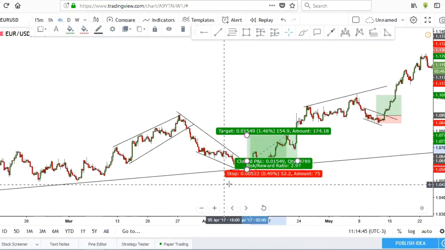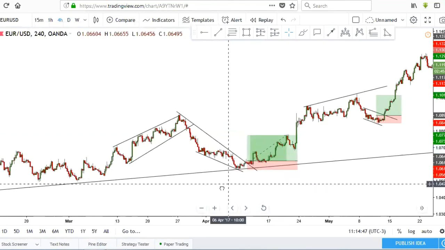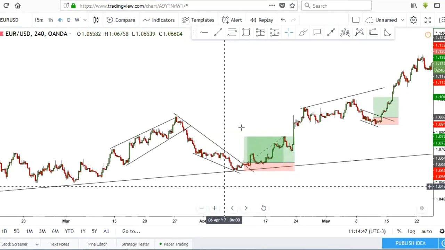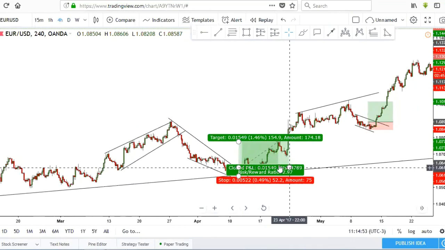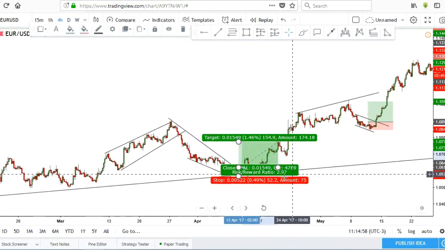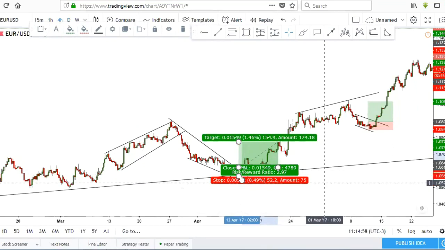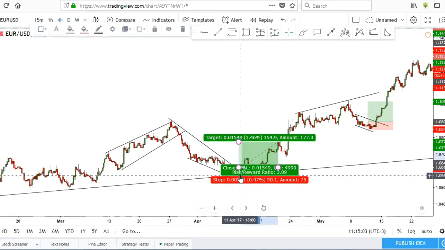Okay, let me see here. I don't like putting more than 50, especially for Euro US dollar when I enter with the 1 hour. I like putting it at 45 pips. That's how I got it from my backtesting. I saw that mostly when it goes 45 pips against me, that means I'm wrong. So yeah, something like, okay, let me just say 50 instead of 45. Okay, something like this.